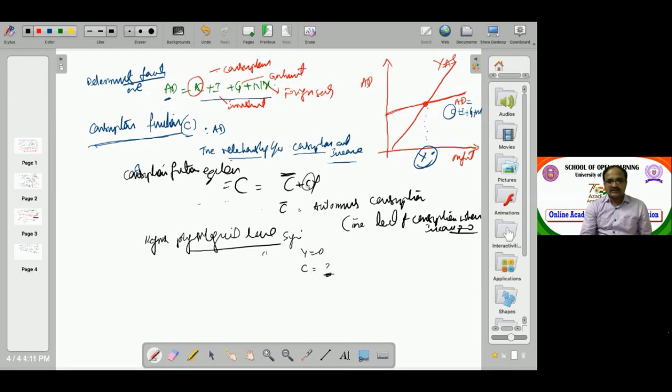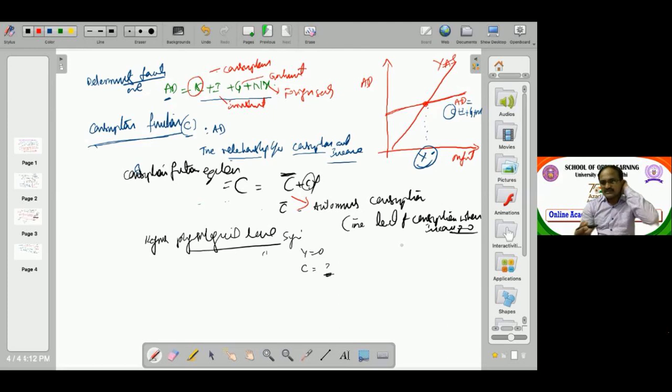This is the autonomous consumption, right? That is the level of consumption when income is zero. That means if you are a student, or one person living in the country, you need to consume some goods: the minimum goods, shelter, food, water, whatever it is. Even if you don't have money, you must live, so you must take some goods and services like air and water, natural resources available even when income is zero. There is consumption taking place.